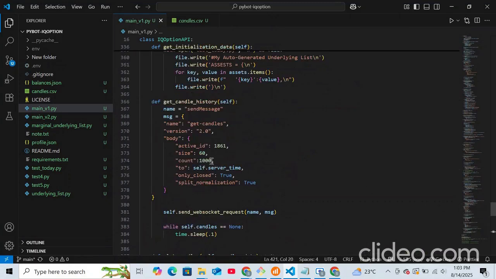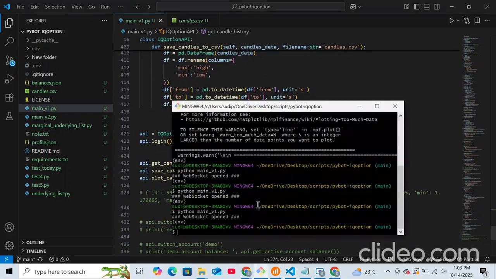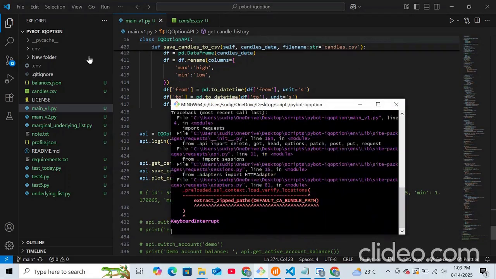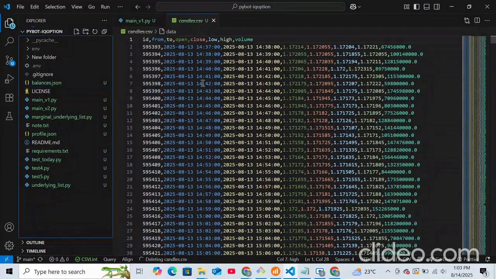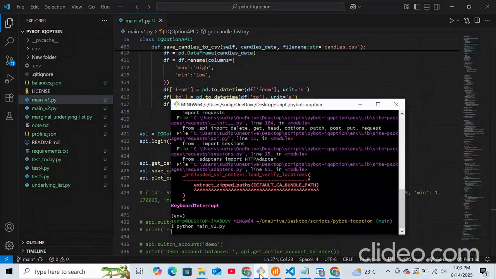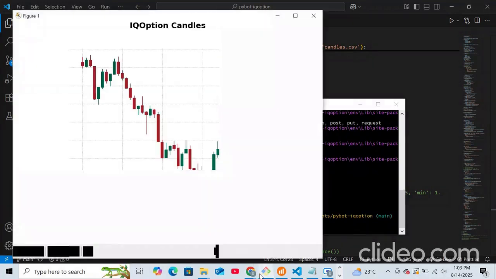This time I don't necessarily want 1000 candles. Get me 50 candles only. Okay, I'm going to delete this CSV file, and I'm going to run fresh. We must get a CSV file, right? And then the candles data must be plotted.